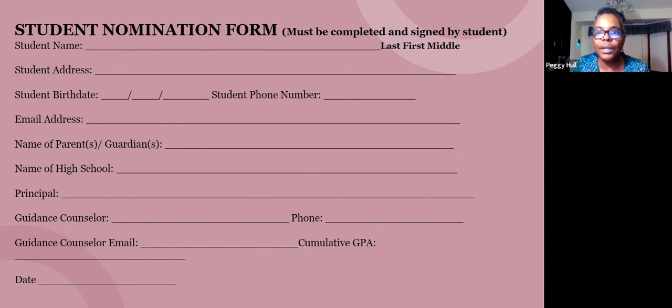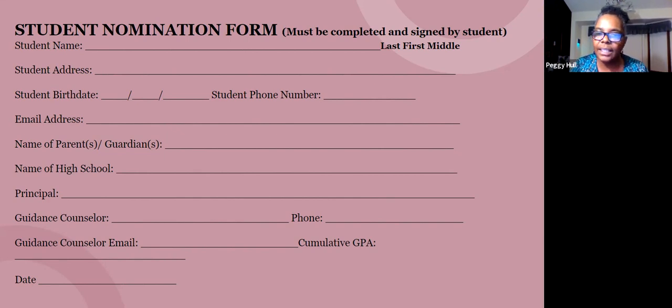So the first thing I wanted to make note of, because I got this directly out of the application, it says student name. But then if you see at the back of where it has student name, it has last, first, middle. So again, this is where we have to pay attention to detail and make sure that we are reading the information before we just begin to write our name. Because what you'll find is that if you don't make that distinction, a lot of students will probably put their first, middle, and last name. And on this application, they want last, first, middle.